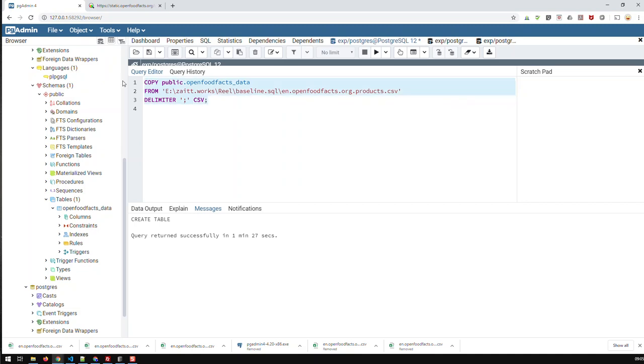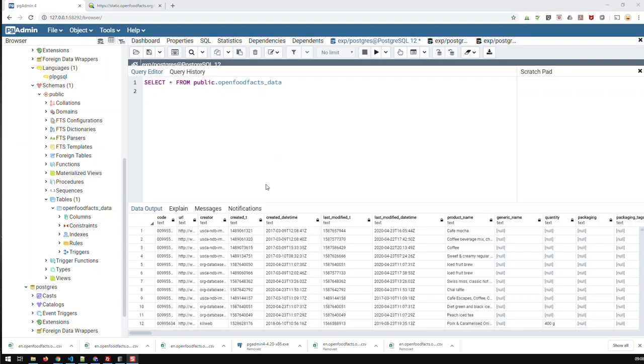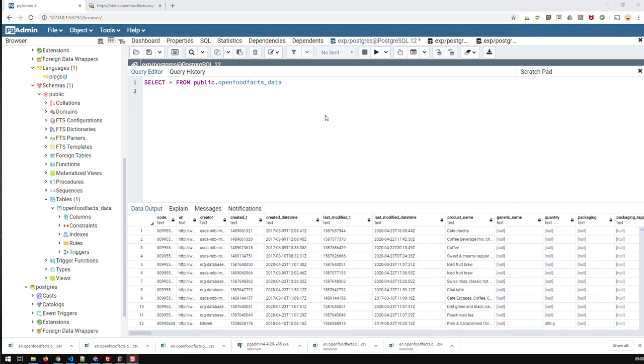And just to test whether you have all the data in your database, let me just copy the table name, and then you can try select from, and then the table name, and then run it. You can run the code over here, and that should return the data set that you're looking for. You should get the data down here. So if you got the data with that, then you're set to go, and you can start with the course.